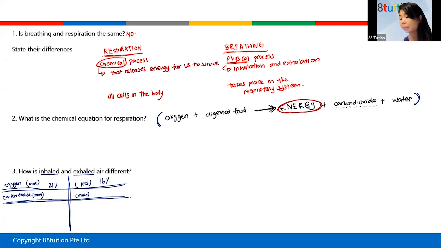Ziyi, can you tell me what are the percentages? Try your best. Inhaled air, 0.0 what? 3. Good. Exhaled air. I give you a clue. Somewhere from 1 to 5. Choose a number between 1 to 5. What number? 3 to 4%. I'm going to write 4% here. 3% also can, but 4% is the more accurate answer. So please remember your percentages.